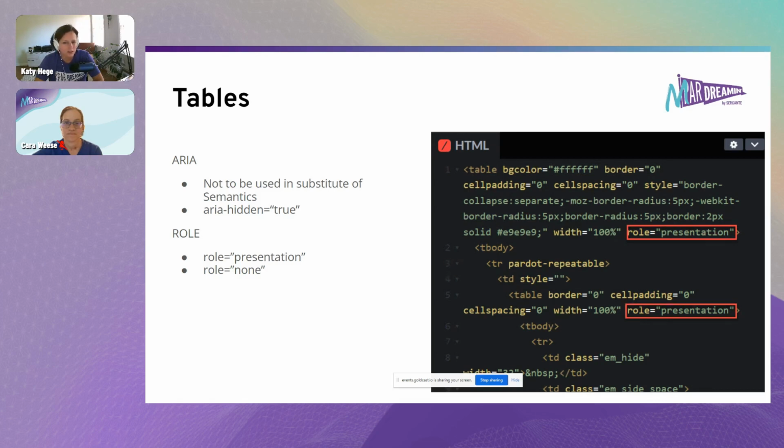So we can do a lot of things with ARIA. I've linked a resource to this deck, but the first rule of ARIA is never use ARIA except when you have to. What do I mean by that? I mean the semantic code is the best option. Use that H1 tag, use that paragraph tag, use the ULs and LIs whenever you can.